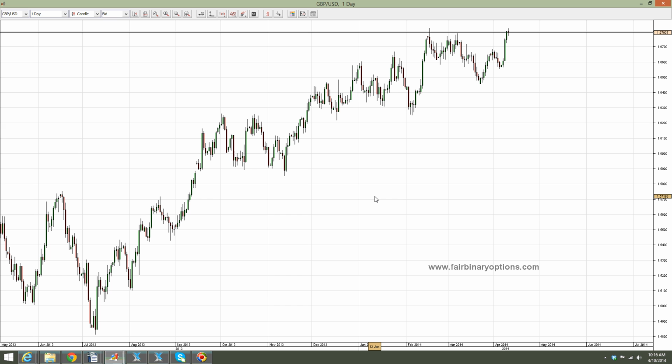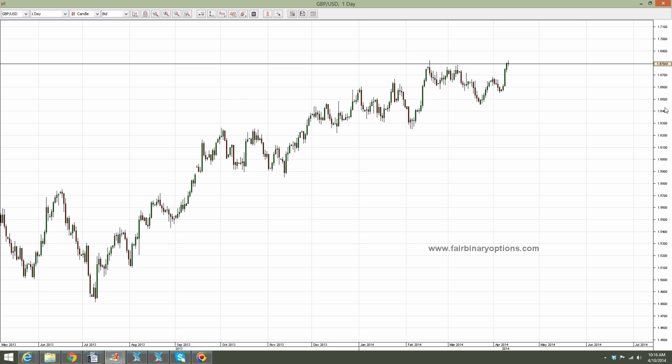We are looking at the Great Britain Pound US dollar. Of course, as this is the day for the pound, in the sense that the Bank of England is going to come today, and we're going to look at what the monetary policy is going to be for the period to come, and how markets are going to interpret that outcome. So I would say Great Britain Pound at a moment of truth.